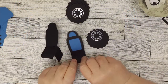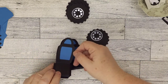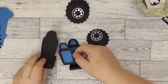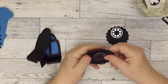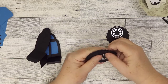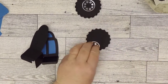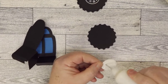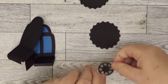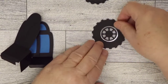So we already put one seat together. When we put the seat together, this will glue right there. So we're going to glue that together, show you how that goes. And then these, I have all the tires ready to go. Just added the little wheel pieces. So you just want to center that. Then I'll show you how to put together that seat.